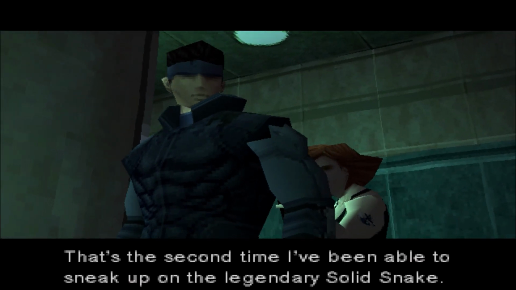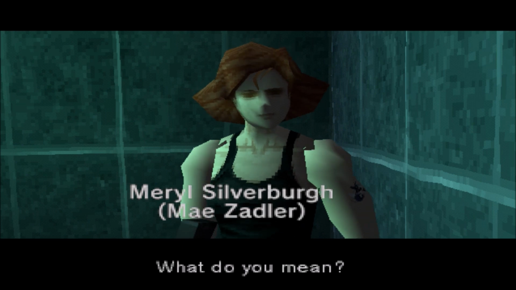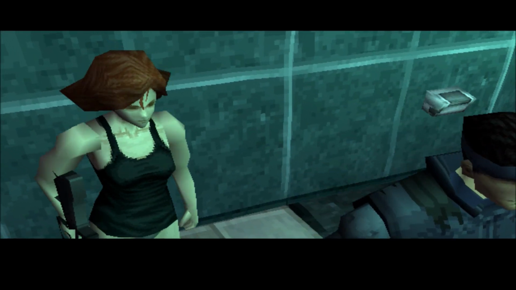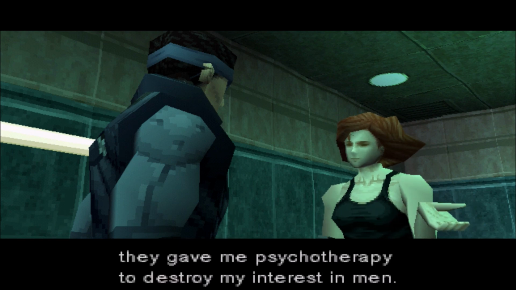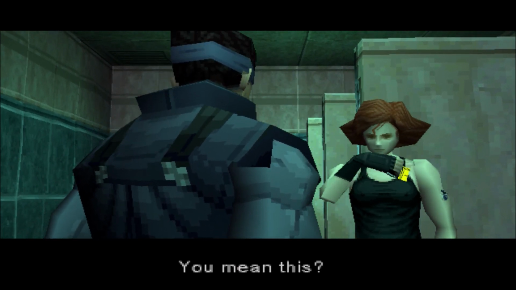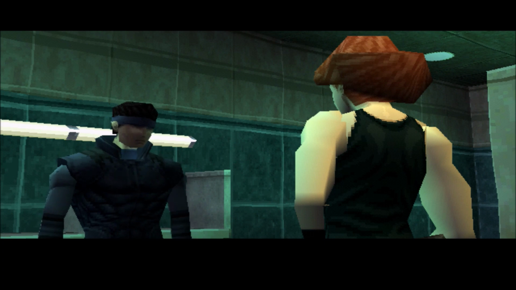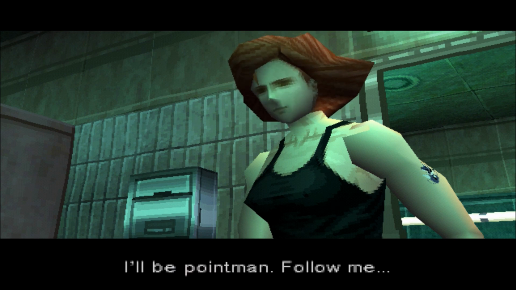Don't move. That's the second time I've been able to sneak up on the legendary Solid Snake. You're Meryl? There's no way you could pass for a man for long. What do you mean? Hey, men aren't allowed in here. I had no idea you were so feminine. This is no time to try and hit on me, Snake. Besides, it's a waste of time. When I joined up, they gave me psychotherapy to destroy my interest in men. Card keys. You mean this? This card will open it. It was inside the pocket of... I'm more comfortable with it than I am with a bra. Isn't that gun a little big for a girl? Patriarchy, fuckface! Okay, let's go. I know this place better than you. I'll be point man. Follow me.